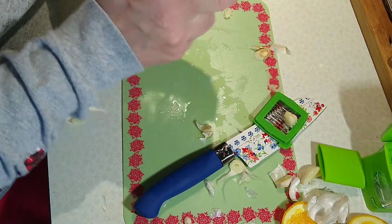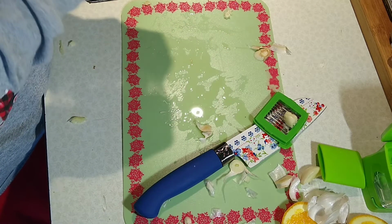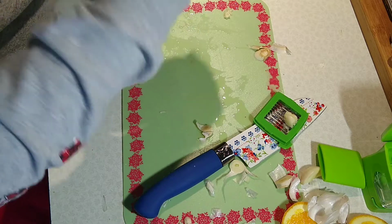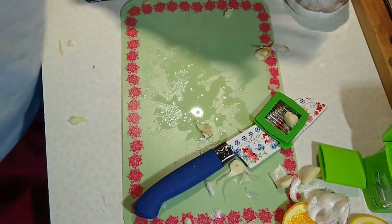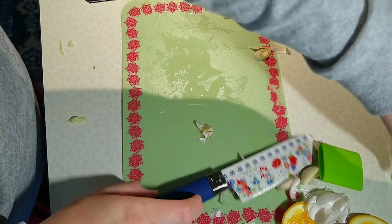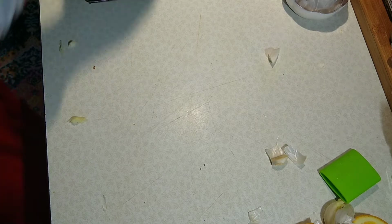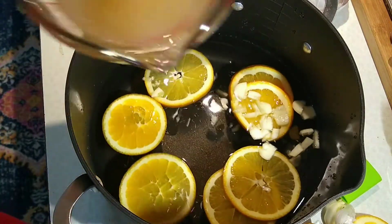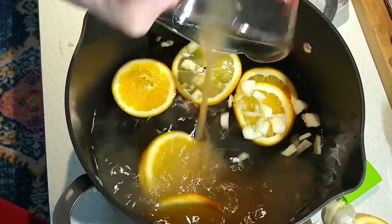I also got this little cute thing last year for Christmas. And you just put what you have left over of your garlic bulb in it, and it keeps it fresh longer. So that's pretty cool. I love kitchen gadgets. Everybody gets me kitchen gadgets usually for Christmas or whatever, and I just love finding the new things. It's so much fun.